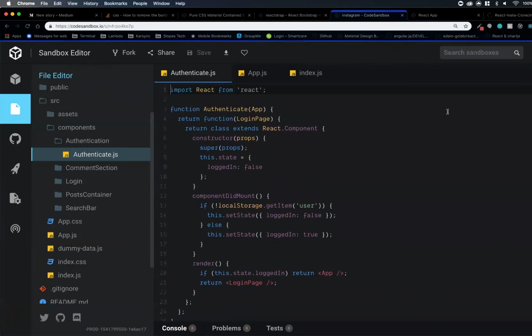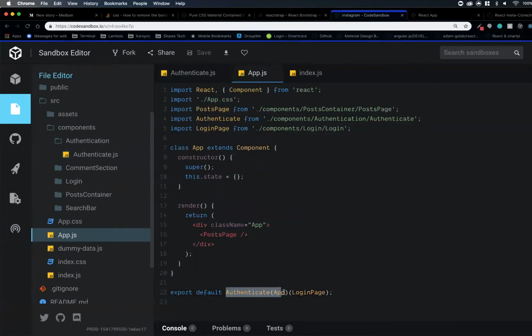I think we're good. Okay, so written without arrow functions, we see that authenticate is a function that takes in a component. Remember, we get to name this whatever we want. Banana. Okay, this is just a name that we are making up, but we are going to keep it app. A function that takes in a component that returns a function. So if we invoke authenticate and set it to like a const variable, then we could invoke that const variable because the value of invoking authenticate is a function. And then we invoke that function again, and then we get to this class.